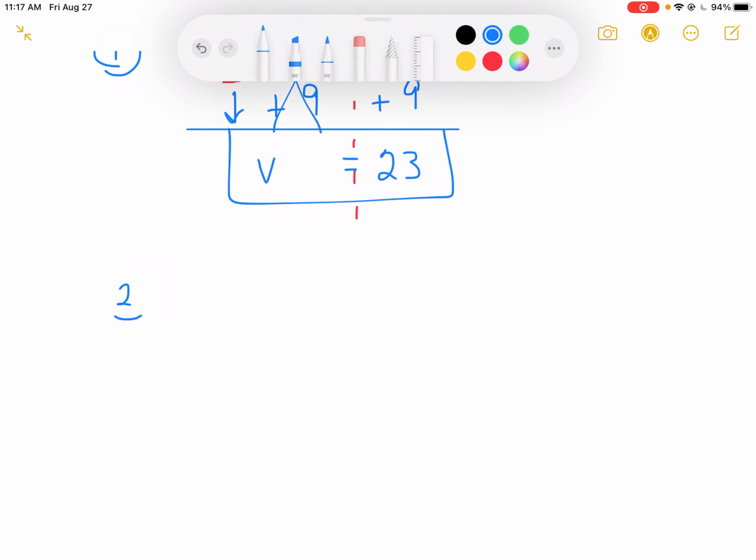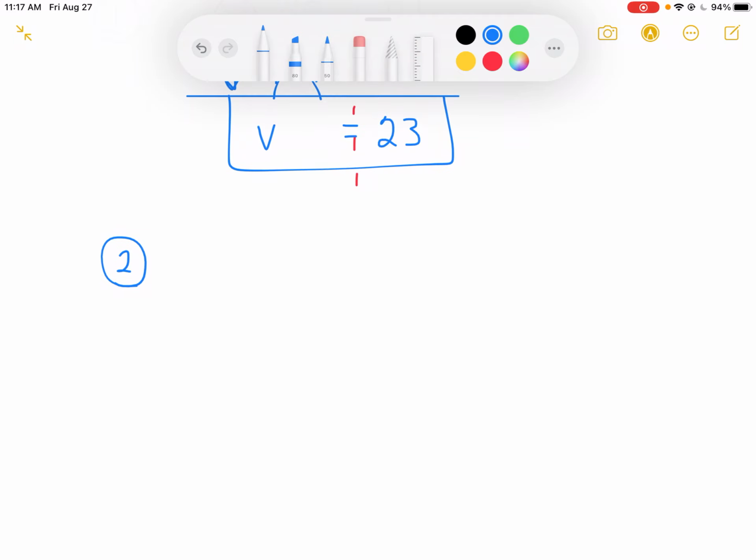Okay, I'm going to go quick, and if you need to pause and go back and see that first example again, you can always back it up. So I have u divided by 8 equals negative 4 as my second example. Again, we're looking at a dotted line. We're looking at our variable. Now we have u divided by 8, so I want to do the opposite of divide by 8. So I'm going to multiply by 8 on both sides.